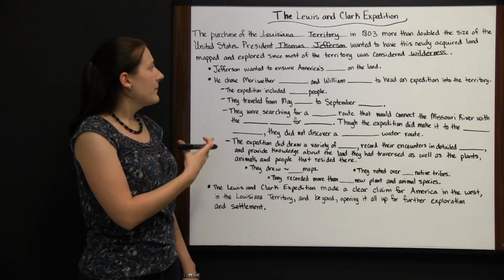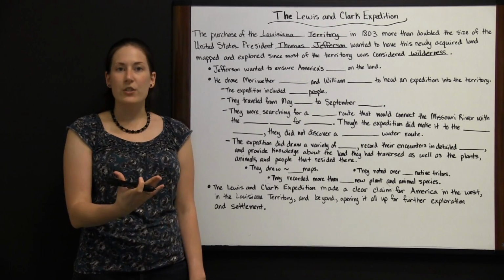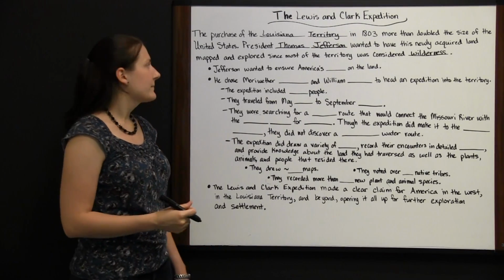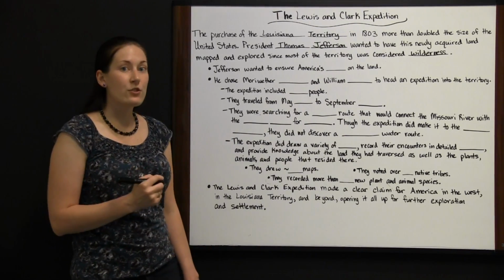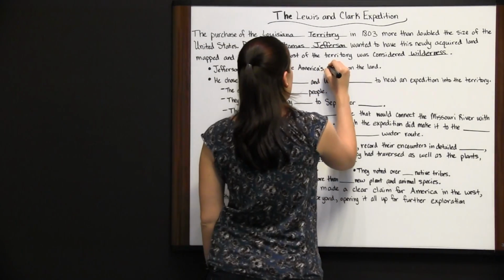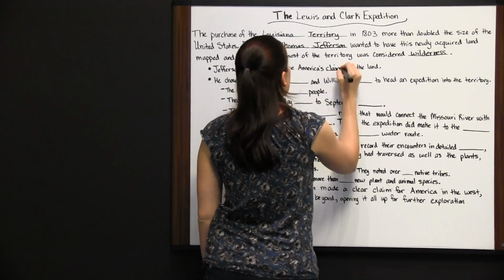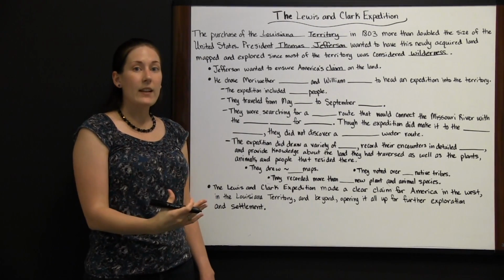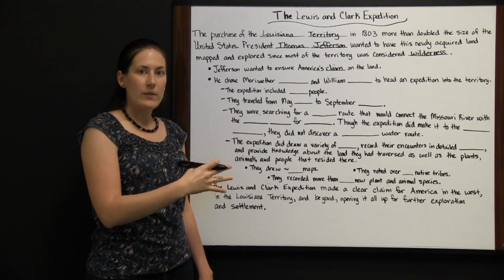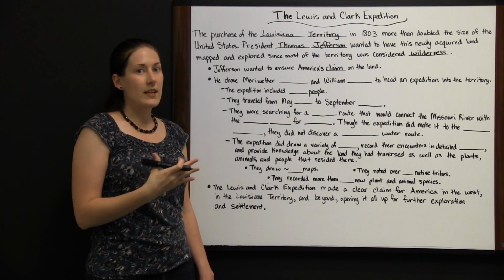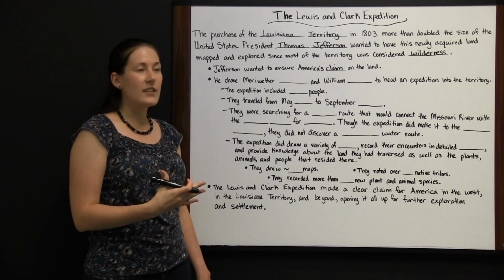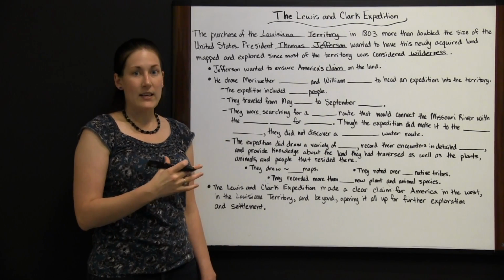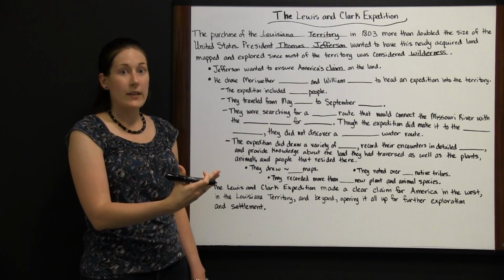So Thomas Jefferson wanted to have an expedition sent out there to explore it, map it out, let everyone know what was out there. Jefferson wanted to ensure America's claim on the land. He felt like if he didn't get out there soon enough with Americans and start settling the land, laying a claim to it, proving that it was their land, other nations like Britain or other European countries would come in and say that they were staking claims on certain parts of the land. So Jefferson wanted to get out there quickly.